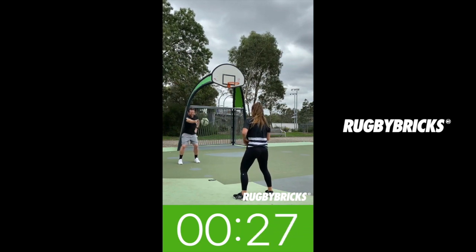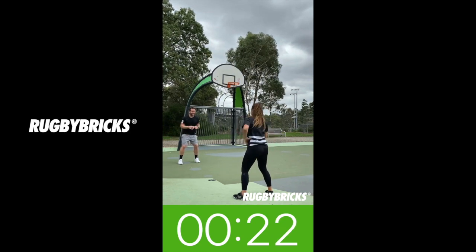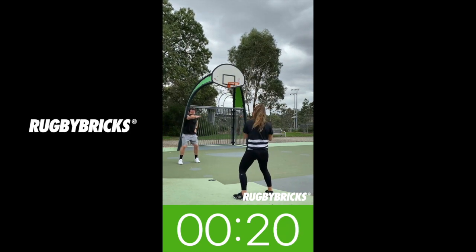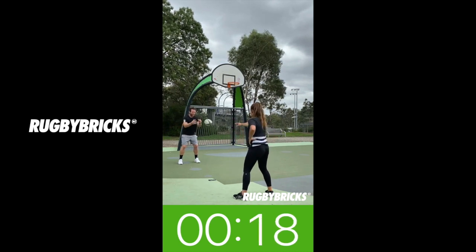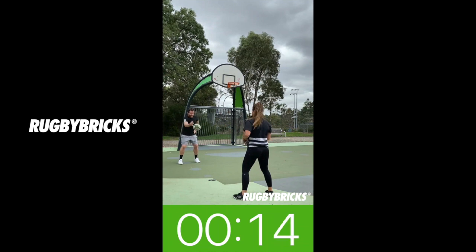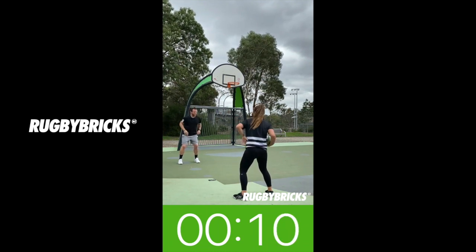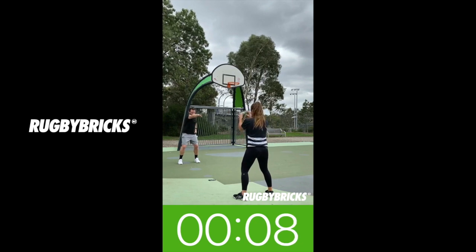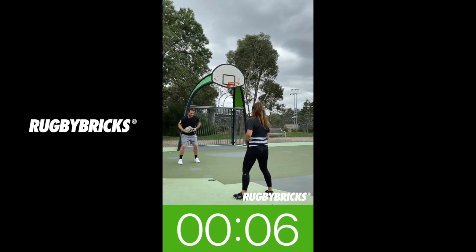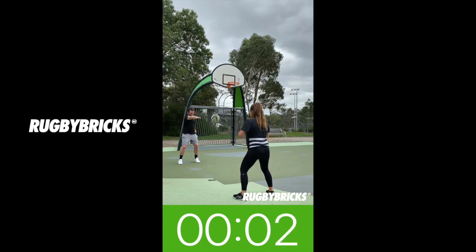If you're with a family member and you get some ugly passes, no worries at all — just keep punching it out. It's all about the reps. I want you guys to get through this session as often as you can. You can be doing this 10-minute stint every day and you'll see a massive improvement. Eight more seconds, Jay — punch nice and hard, don't be passive through here, really get after it.